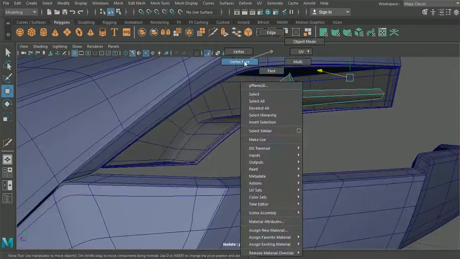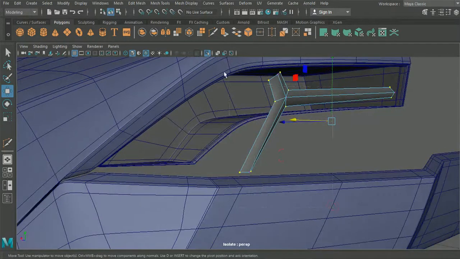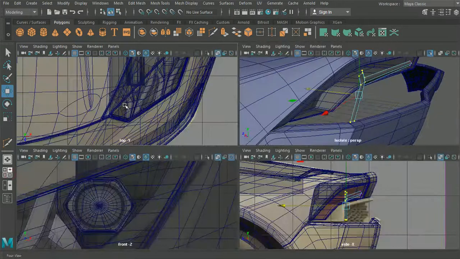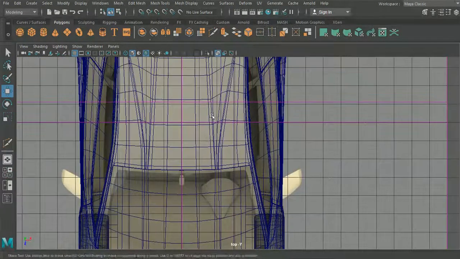And what we'll do now with these sections is move them all into roughly where they should be. Here's the top view.